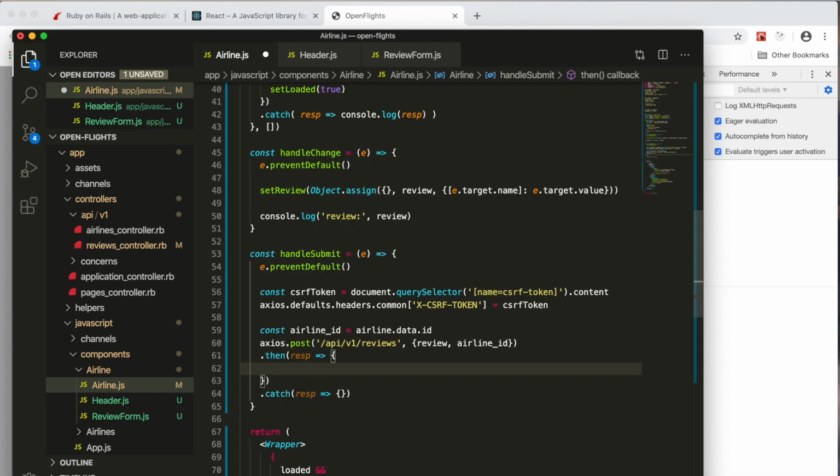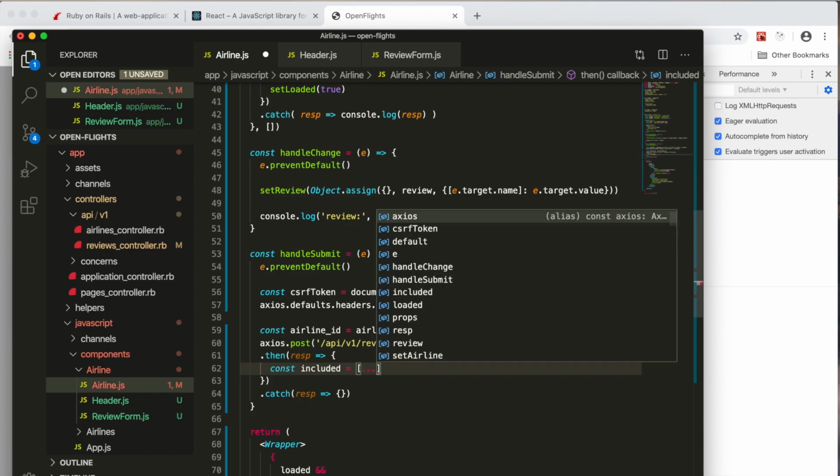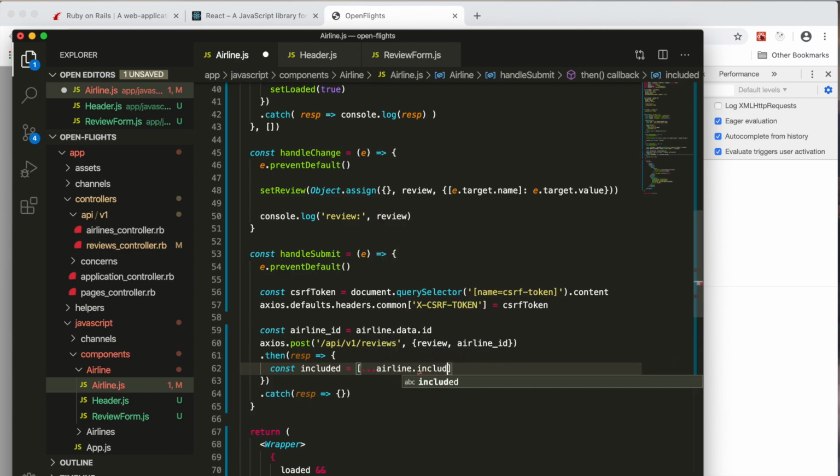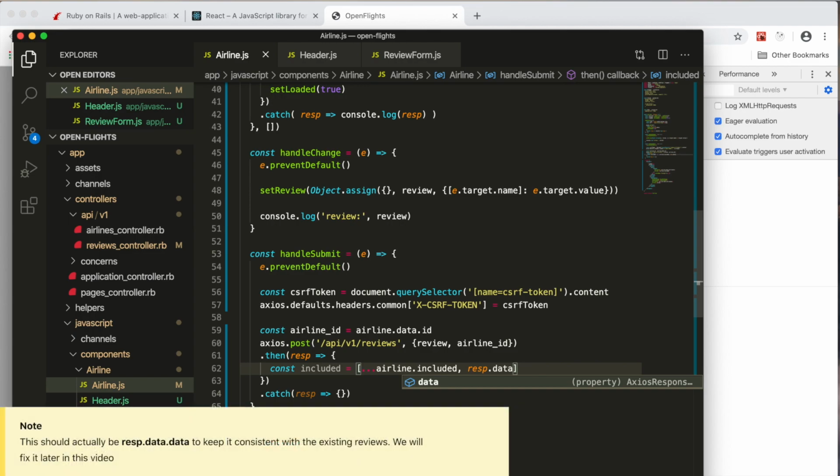So let's create a variable and call this included. We can use the spread operator to get airline.included. We can also just add response.data, so we push this review into the array of existing reviews that we already have on airline. Then we can update that for airline in our state.